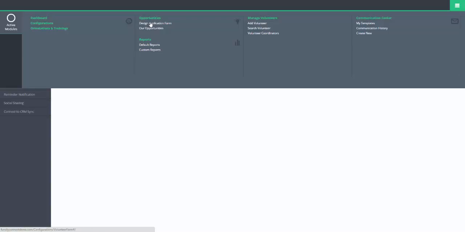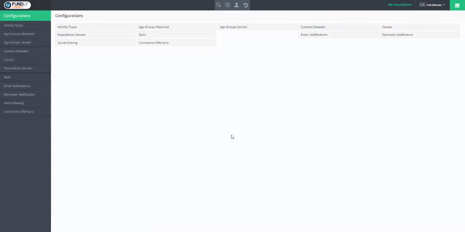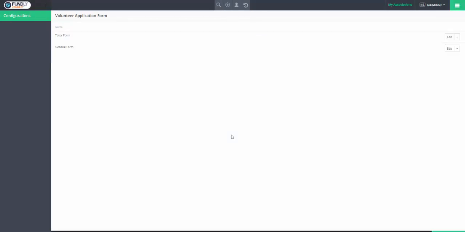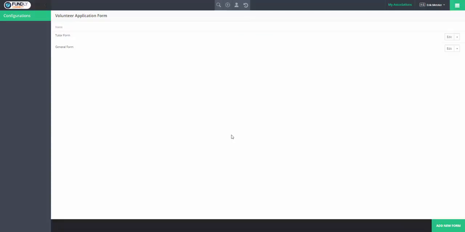And we're going to talk about designing application forms. So you don't have to have an application form attached to an opportunity, but if you want to, you can. And if you create this application form, we can attach it to an opportunity and require that in addition to whatever a volunteer may have filled out with their registering of their account, that they also have to fill out certain other information. So we can make some of that required or leave it optional.